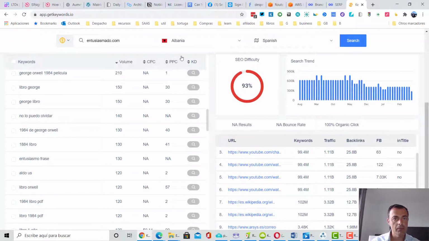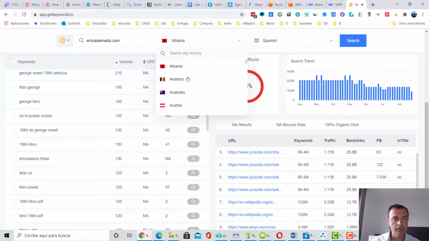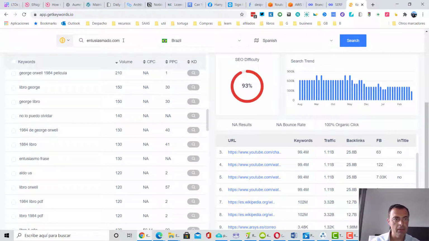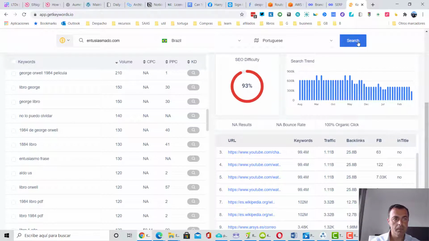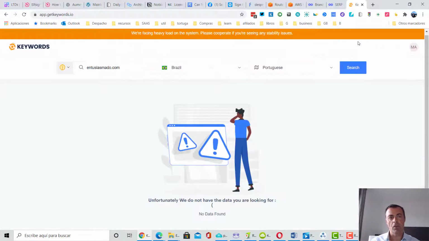Okay, I would do a last check about paid keywords. This time I'm going to do Brazil, Portuguese. So imagine I want to expand into Brazil. Oh, my web is not in Portuguese, so maybe that is why I don't get the results.